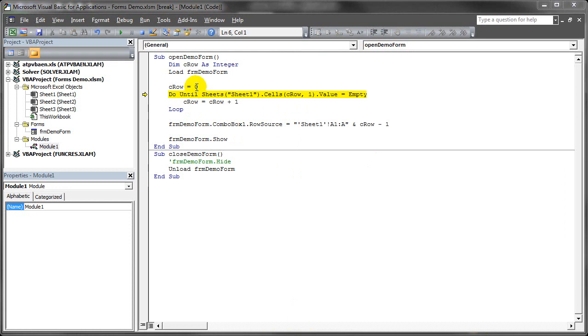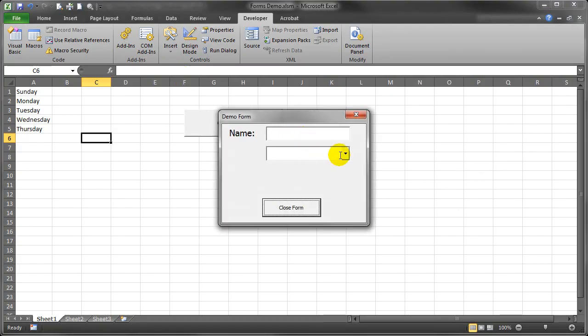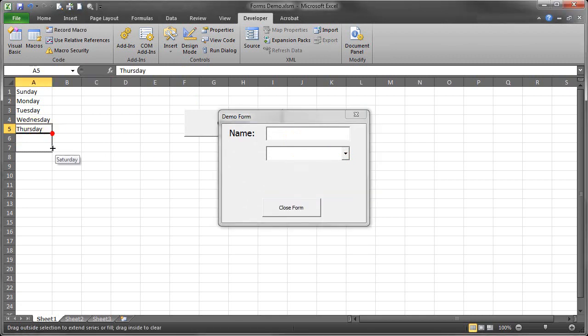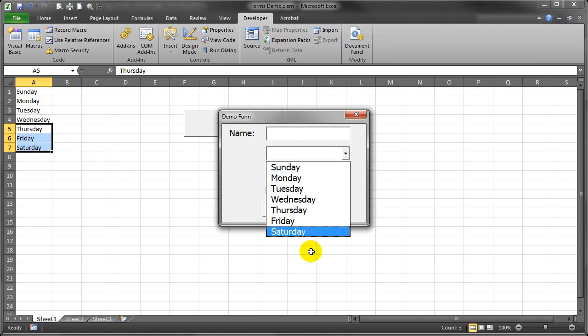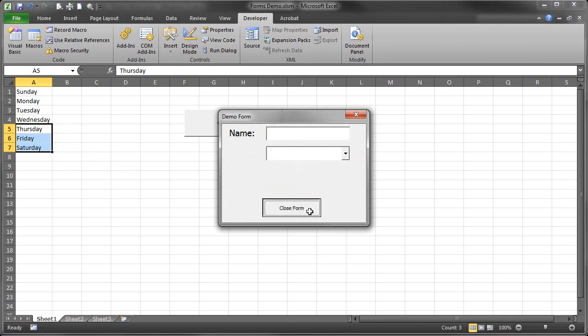oh, obviously I'm getting an error here, and that's because I put that at 0 instead of 1. Sorry about that. We'll go ahead and run this again. So now that opens up, and I only get the 5 days. So if we were to add the other days back in, go ahead and close it and reopen the form, then it's automatically going to set those values.